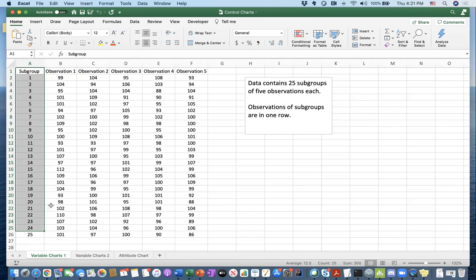All right, and in each subgroup, I do have 5 different operations. So this can be quality control observations, right? Maybe you did observations every day, let's assume for 25 days. Let's say you are producing cars and you are taking a look at the paint quality of the cars.